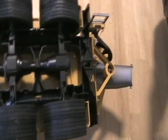And real quick, let's just look at the bottom. You can see these are beefy rubber tires. They actually did a really nice job with this. I really like this truck. It rolls well. This is one of our better rolling trucks. Made out of pipes. In fact, this is probably the largest truck of any of the Bruders that we have.